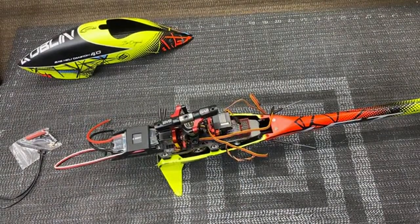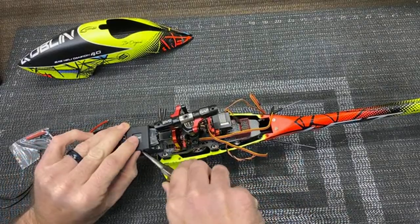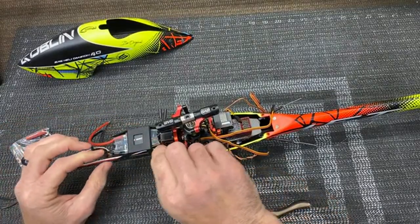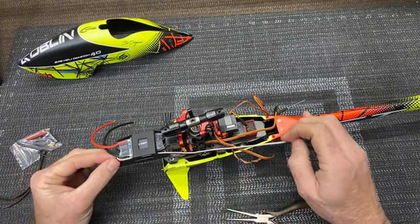I'll find a little pair of needle nose. Get this wire. Like I said, there ain't much room here at all. It took me a little while to get mine wired up. I'll feed this through here. You're welcome. So if you guys ever wondered when I wire a helicopter, this is exactly how I do it.